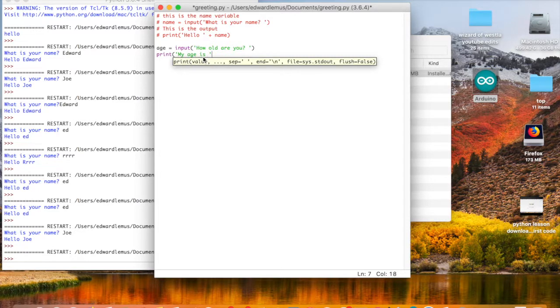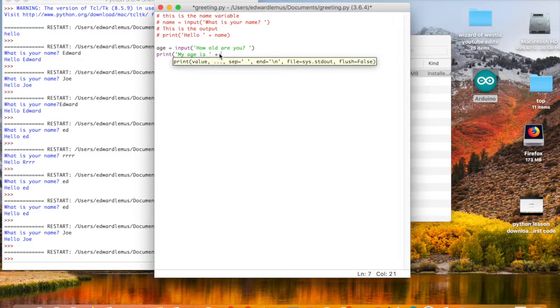Now guess what? We use the same pattern as this. Plus means we're adding it to this, okay? So my age is, and then it will stamp whatever's on there next to there. Now being that this is a number, we're going to put a number in there.